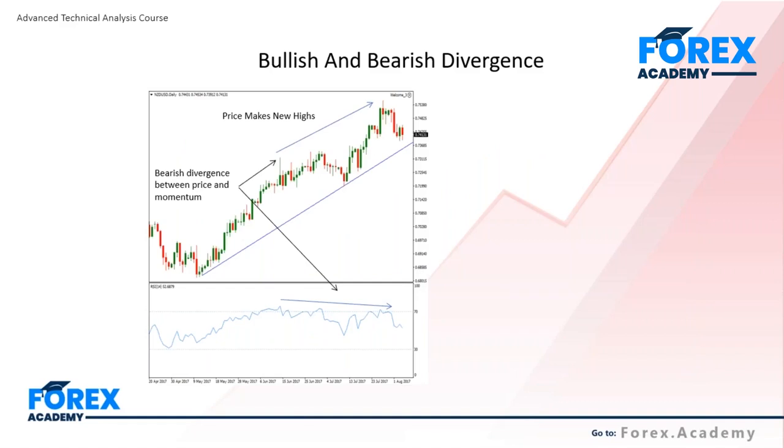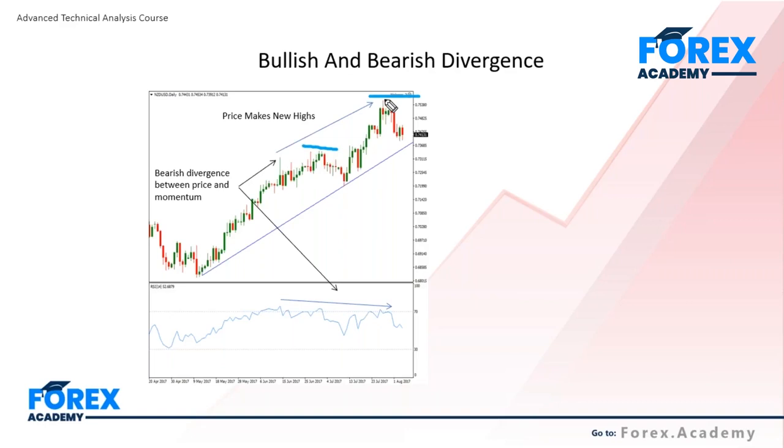What is bullish divergence and bearish divergence between price and momentum? What we can see, at least initially, with respect to the chart that you have in front of you, is that initially the trend is clearly up. Here we notice that the market, compare this high to that high, generates a new high in the uptrend.